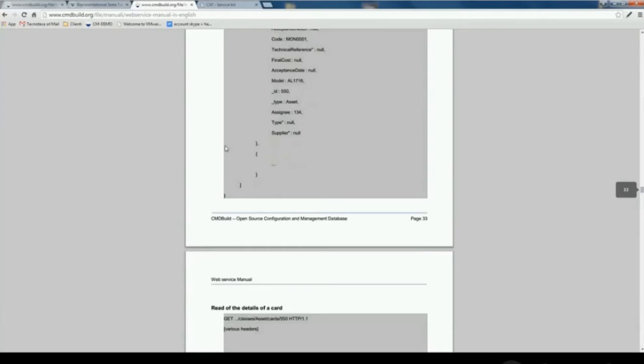In the following versions, these features will of course be expanded. New resources will be managed, such as views, filters, and reports.